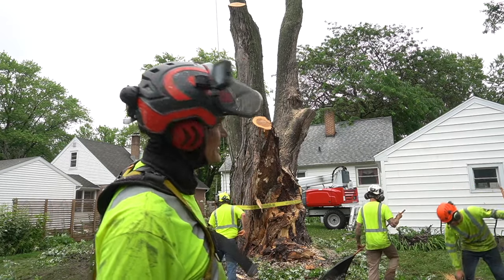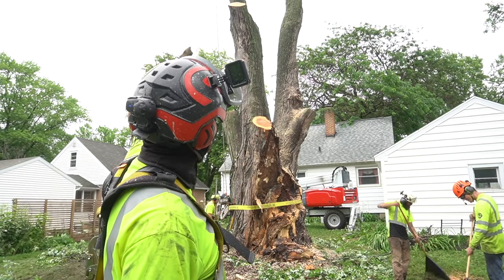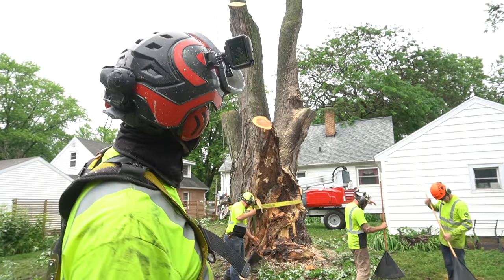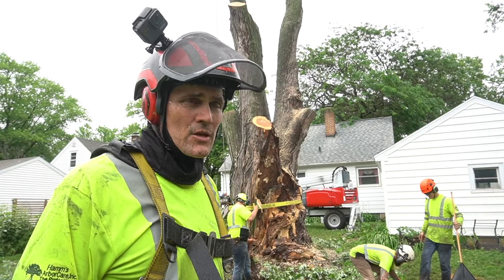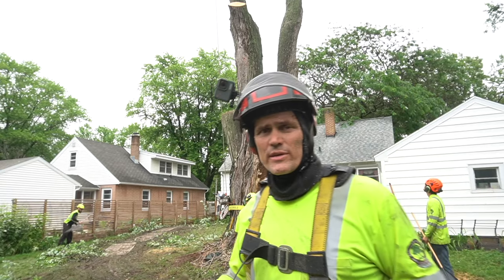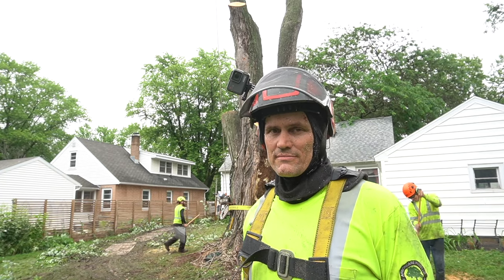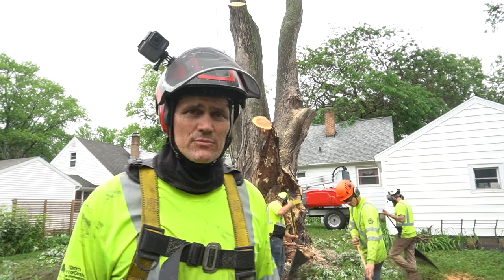Important part here, we're down to the cable. There was a cable in this tree. The number one rule is never cut a cable under tension. We could have that under tension and cut it, and that whole lead could fall onto the house. That'd be a wonderful way to end a perfectly good job. So we've got a tie off below that cable, and we've created slack in the cable, so we can safely cut that. Then we can pull that heavy piece off the top. And then where we're tied on there, we can pull that over with our GRCS at the base. By that time, we'll have enough weight off of that lead. We can safely say it's not going to fall over when we free it up. So we're almost down. We're down to the nitty gritty now. A couple big cuts and we're done.